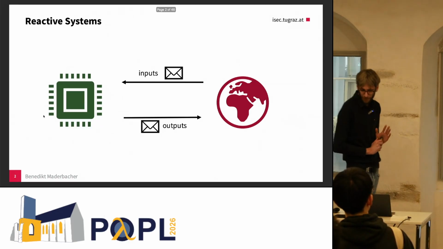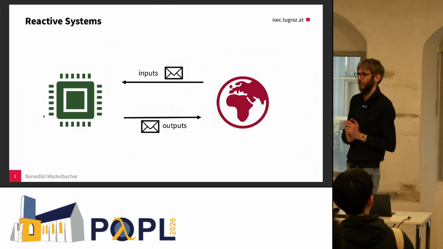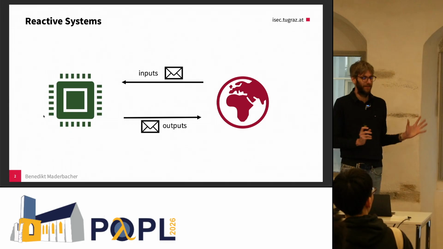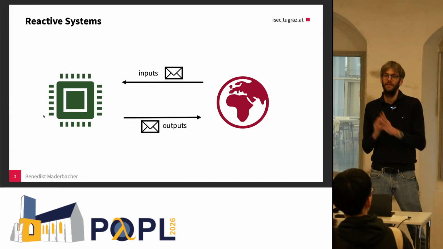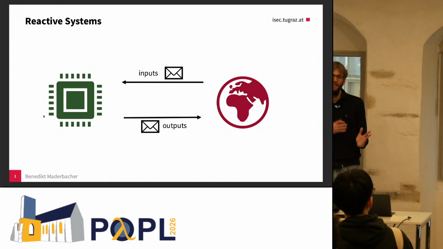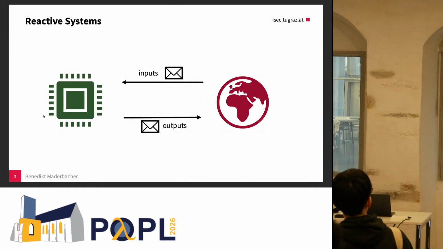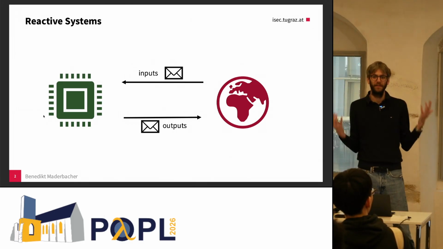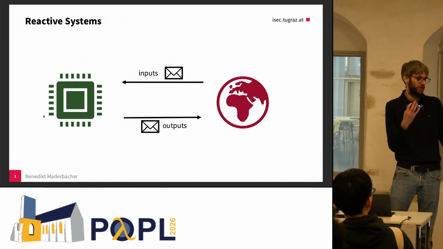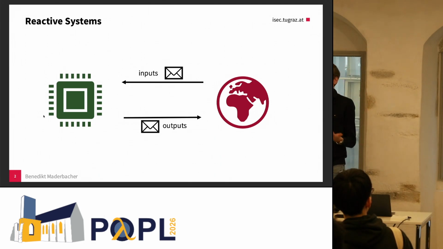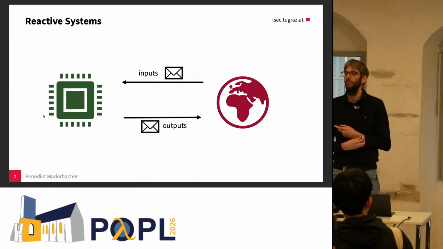So we're interested in reactive systems. What do I mean by reactive system? As I said before, we're not interested in a single function that takes inputs at the beginning and computes some result in the end, but instead in a system, like you see here, that is interacting with some environment. In every time step, it receives some inputs from an environment, does some computation, can update some of its internal state, and then sends back some result of this computation to the environment.